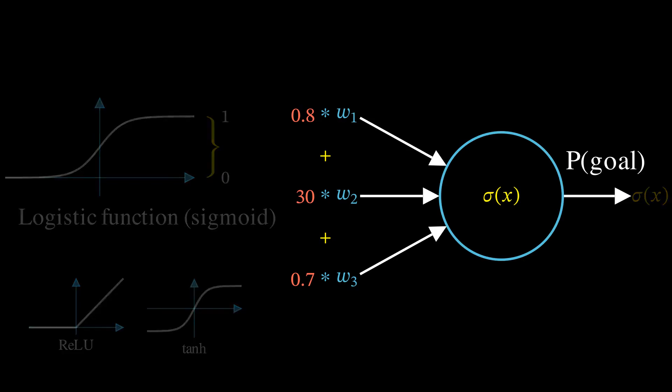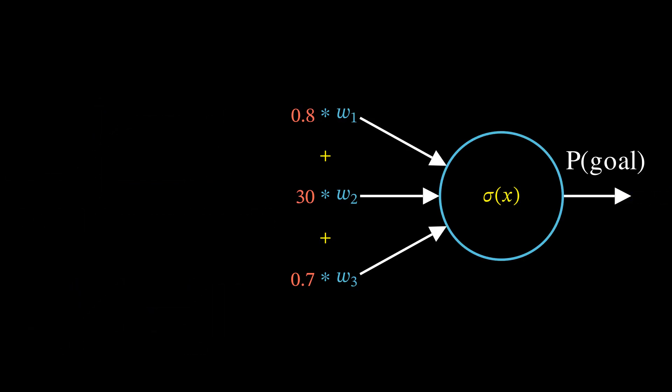So, let's summarize the model of a neuron that we have so far. First, we get the inputs, which are just a collection of numbers. For example, in our soccer modeling, x1 represented accuracy, x2 power and x3 the goalkeeper skill. Then the input numbers are multiplied with corresponding weights and added together. Finally, the output of the neuron is obtained by applying the logistic function to the resulting weighted sum. Following our election analogy, the voting power of each input is controlled by the corresponding weight.